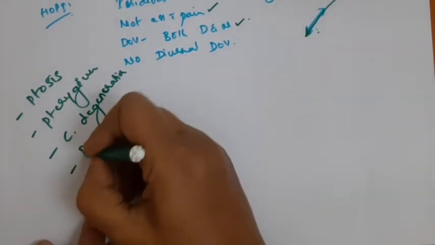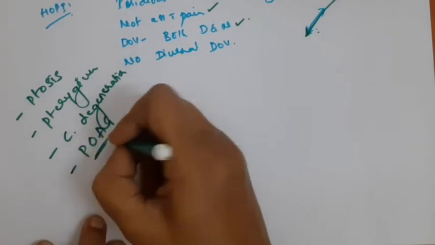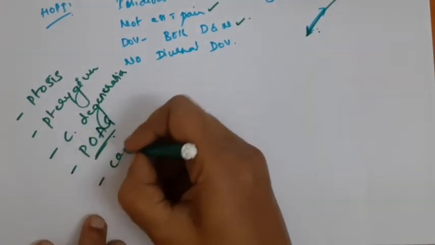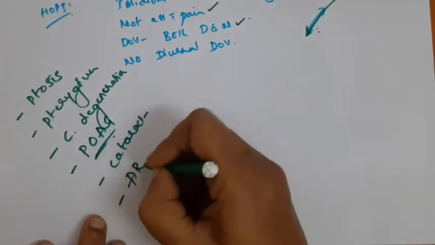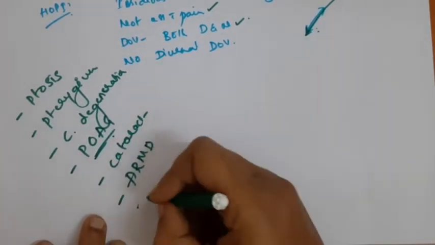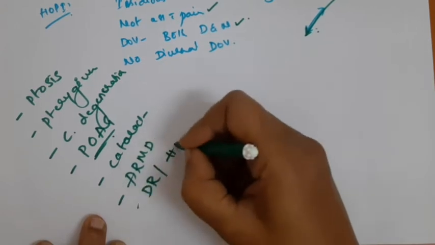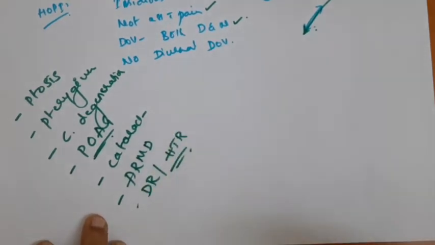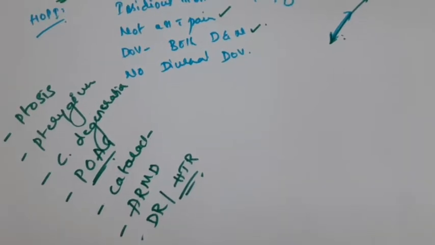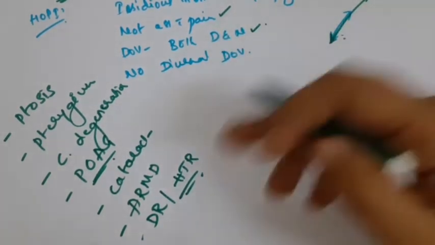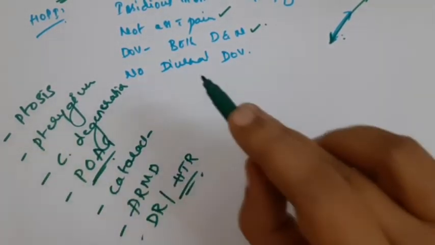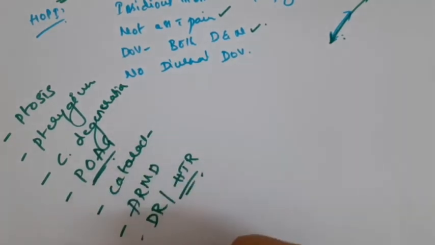In the anterior chamber again, POAG, primary open angle glaucoma, can be a cause. In lens, cataract can be there. If you come to the retina, it can be ARMD, it can even be diabetic retinopathy or hypertensive retinopathy. So this is the possible list of diagnoses. Now you have to confirm whether the patient is having any of these, either by asking specific questions for these diagnoses or by asking negative questions, thereby ruling out these diagnoses. You have not yet gone to any examination part.